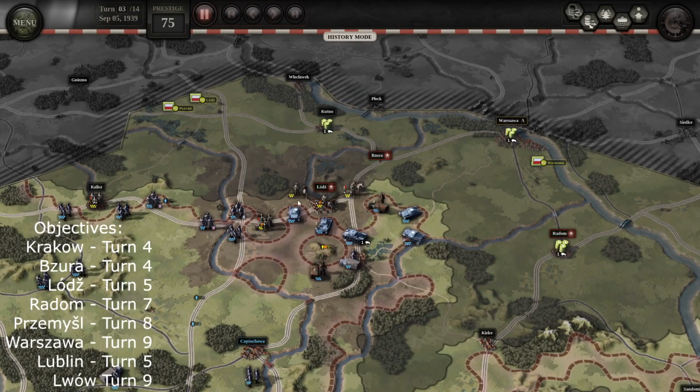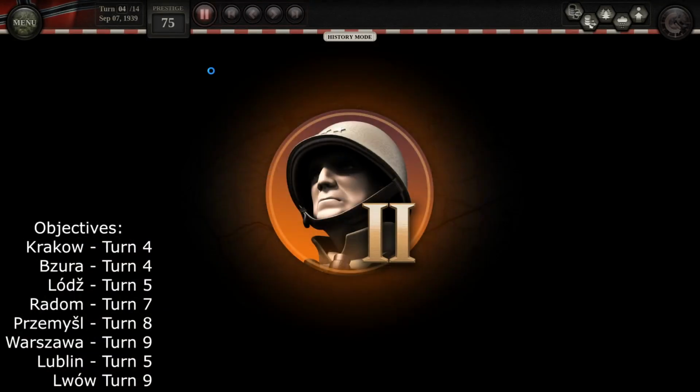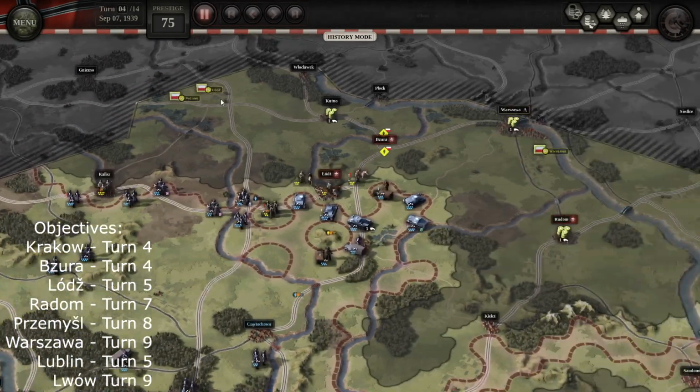Right, again, enemy turn. They're trying to protect Lodz here and Bzura as well. And here they're just resupplying themselves, giving themselves some entrenchment. Nothing really that you have to worry about. You don't really care. Alright, it's turn 4. At this turn you need to own both Bzura and Krakow.